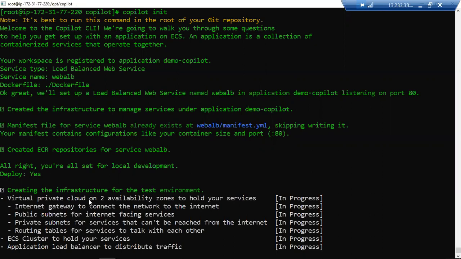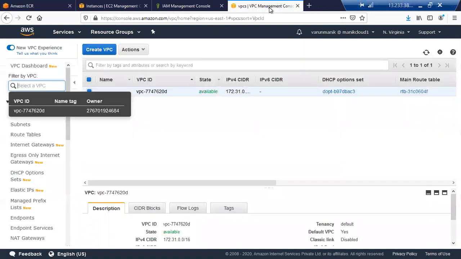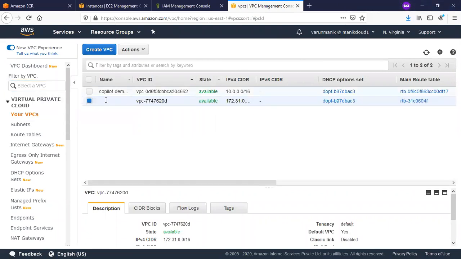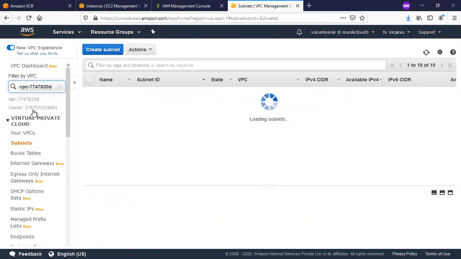So it will create your VPC, internet gateway, two public subnets, two private subnets, and a couple of route tables over there. So if I can move back to my AWS account, go to the VPC and just refresh it here. I can see the newly created VPC is available. Inside that, I can see, just select your newly created VPC.